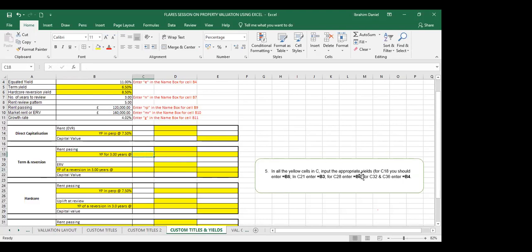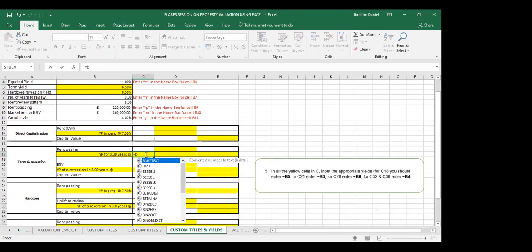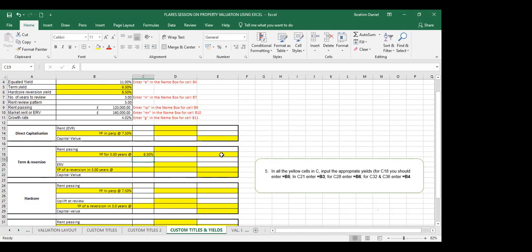I'm deleting this. For cell C18, this is C18, we enter is equals B5, enter. Yep, because it's a term yield, so we have to minus 1%.